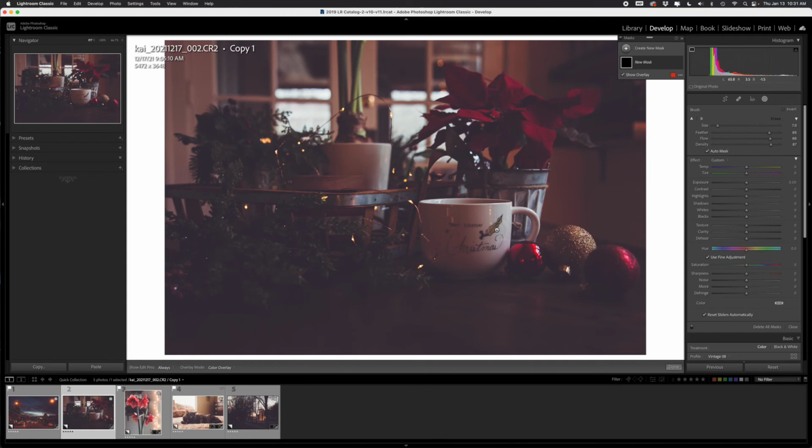I just feel like the coffee cup is a little bit lost in it, I can brighten that up just a little bit. So what I'm going to do is I am going to increase my exposure just a little bit. I'm going to start there. I can increase the size of my brush by using the right and left bracket keys. I can also use this slider here. I've also got the flow and density because I don't want to apply this brightening or this increase in exposure at the maximum effect. I want it to be subtle.